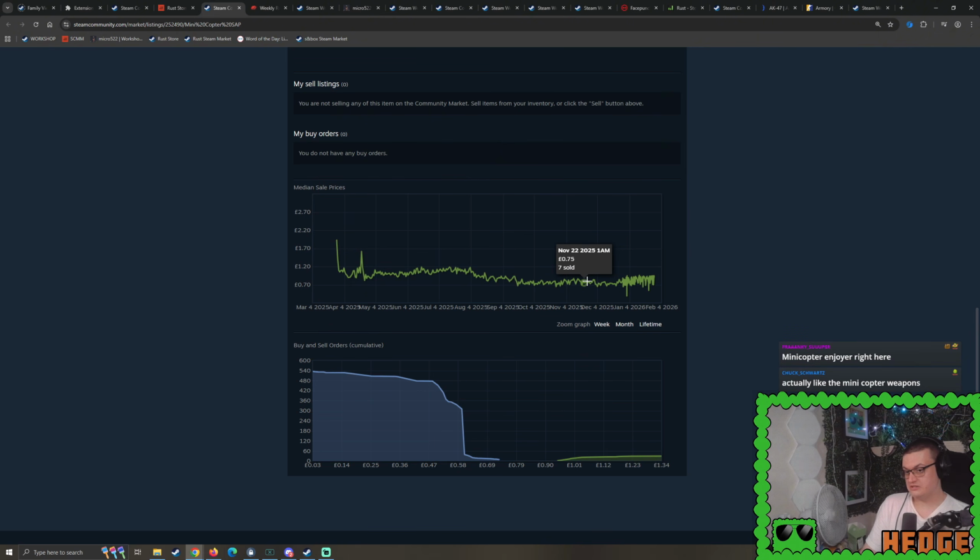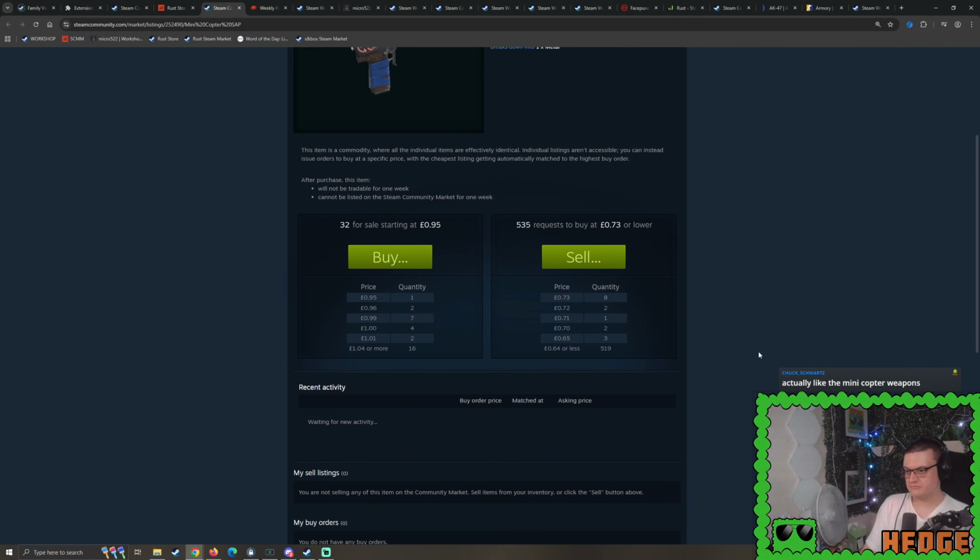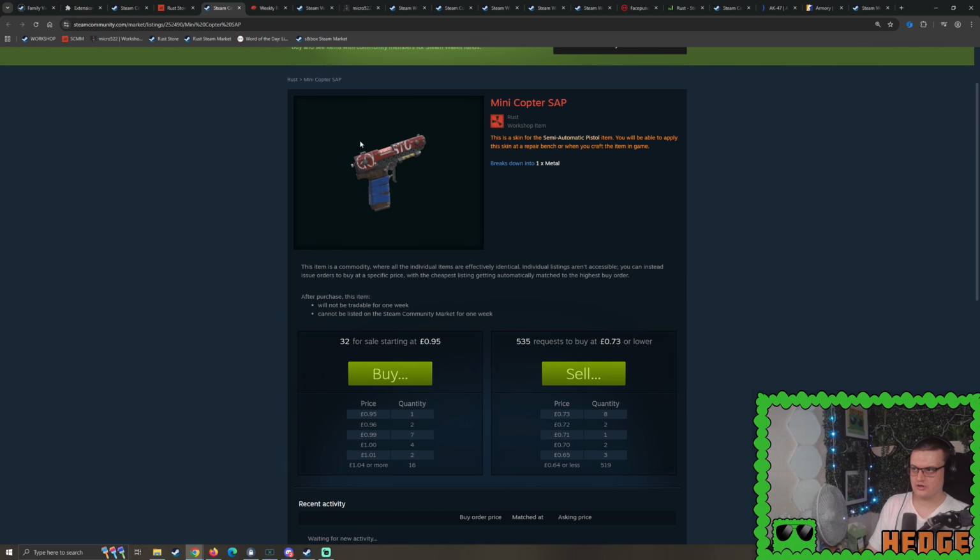Now, as of recent, it has been recovering a fair bit, but it's not selling tons every day. Nope, that's not happening. So right now, it's sitting at just over, about $1.20. It's still down in price. I don't think it'll ever recover back up to its Rustore price.